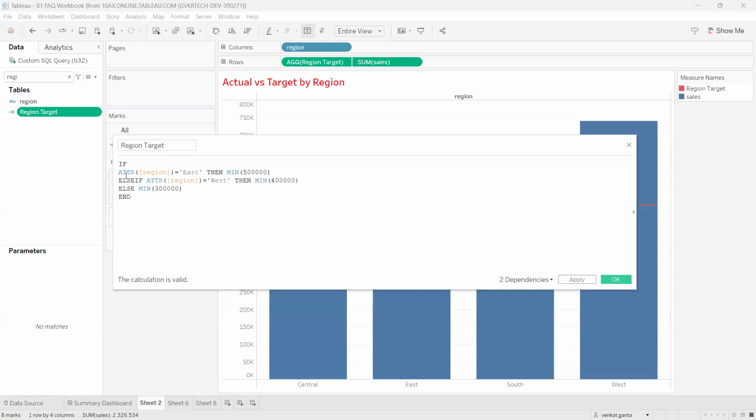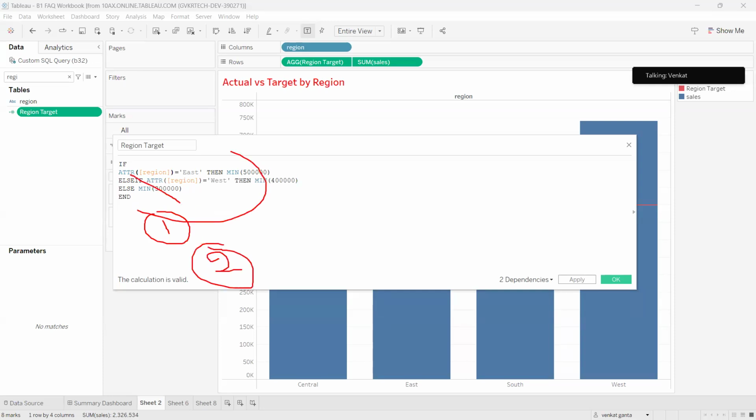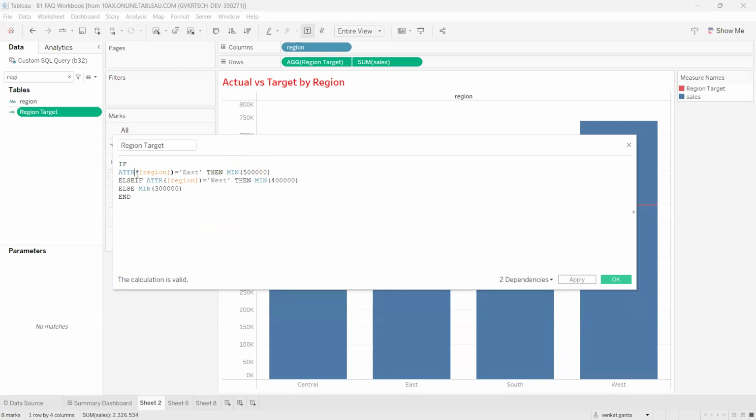If someone asks why we use the ATTR function, simply tell two things. If you want to aggregate the dimensions, then use the ATTR function. And the second one is to tell this example: we are writing this calculation in Tableau. As we are aggregating the measures here, we have to aggregate the dimensions also. Like that you can tell. And the other method I can do here is to simply remove the ATTR function.